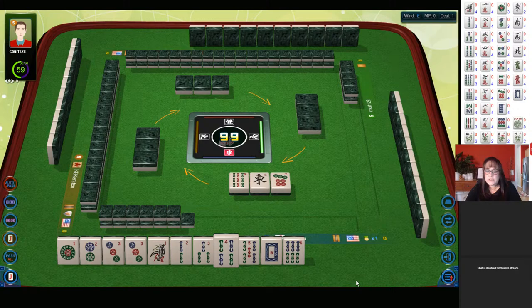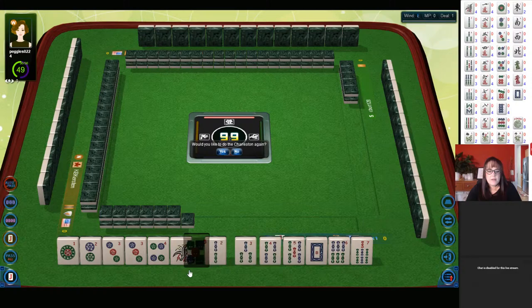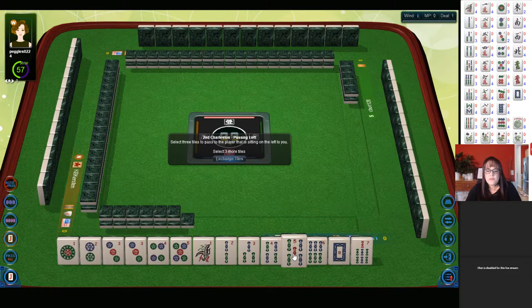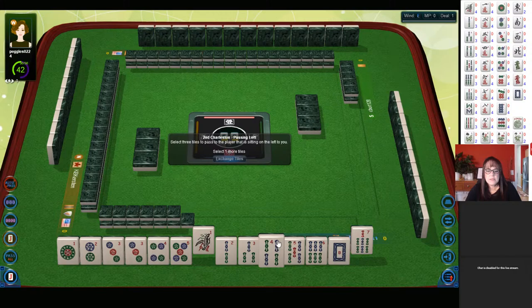Oh, look, we have 1 through 5 here, but our pairs with our 3. All right, now we have some fodder. Now we have 1 through 5 and 1 through 5. All right, we have to make a choice in here. We do have 3, 4, 5, 6. I'm thinking, let's see, 2, 3, 4, 5. Let's let the 1 go. So we have 3, 4, 3, 4, 2, 3, 4. Let's see, we need one more tile.